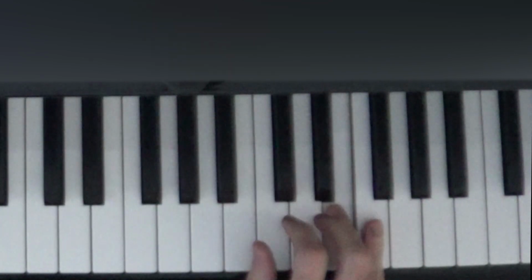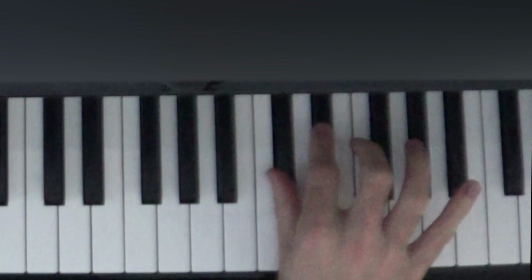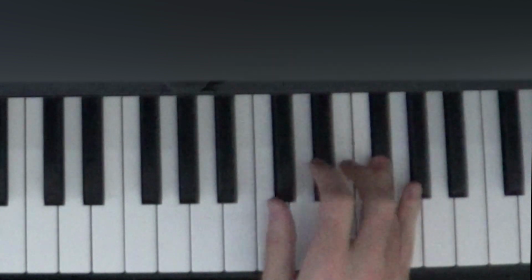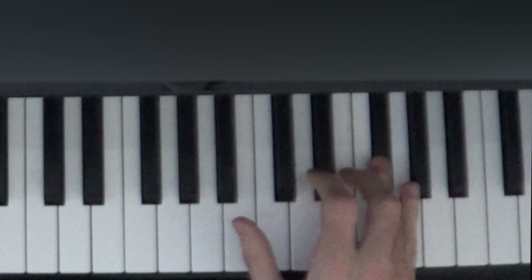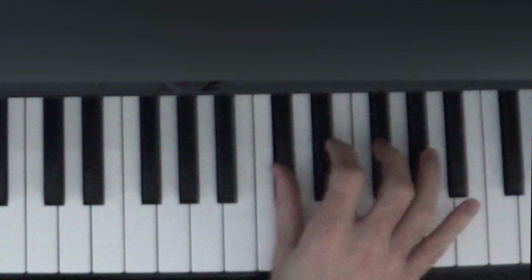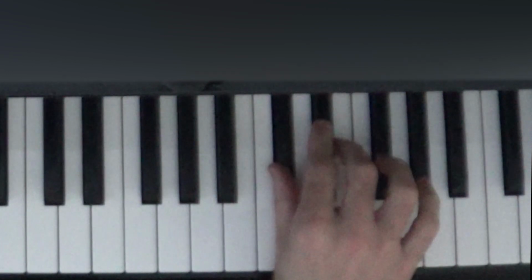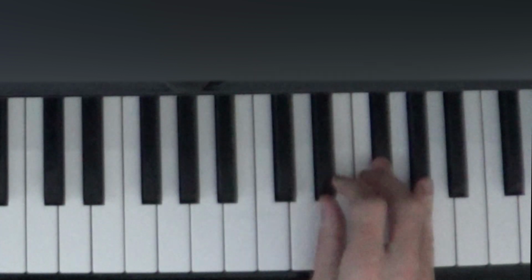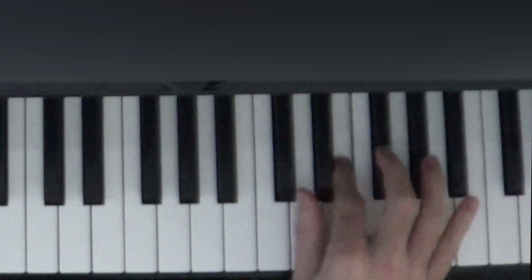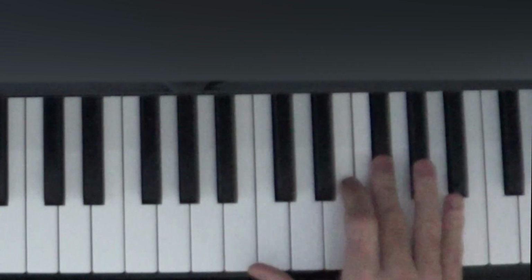Now from this E, we're going to place our thumb on the C sharp and then go to a D sharp with finger 2, E with finger 3, F sharp with finger 4. So far we have... And then we're going to go to a D sharp with finger 1, E with finger 2, F sharp with finger 3, and G sharp with finger 4.